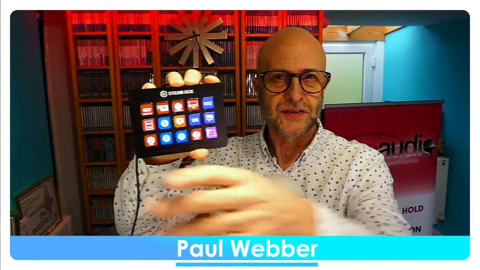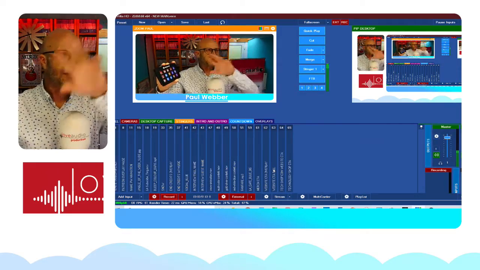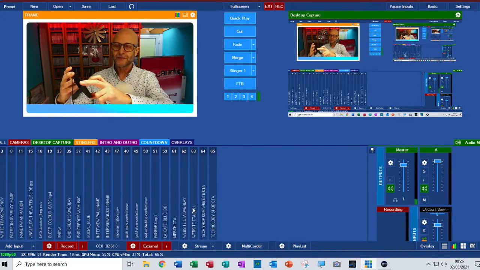So on my Stream Deck, I've got the 15 button Stream Deck, and on the top left, I've got the next and preview. So when I do that, it automatically transitions to this particular slide, which has got the overlay on it. If I do the pip, then that's picture in picture. So you've got me in the little window, and then you've got the desktop, which is actually showing my vMix setup. Then you've got my framed, which has got the frame on it, but no logo on it. Then you've just got desktop itself.